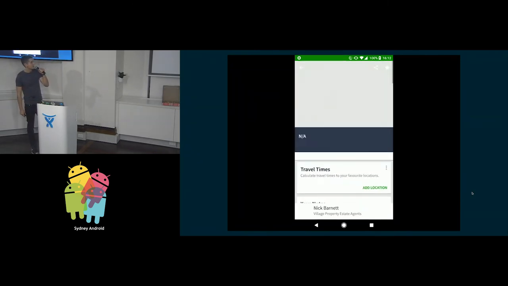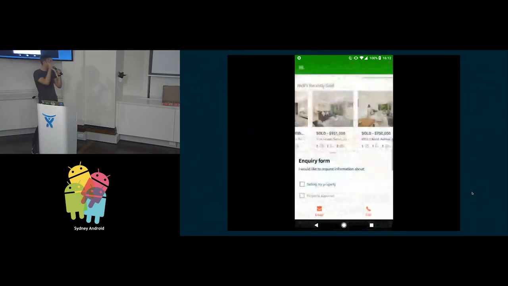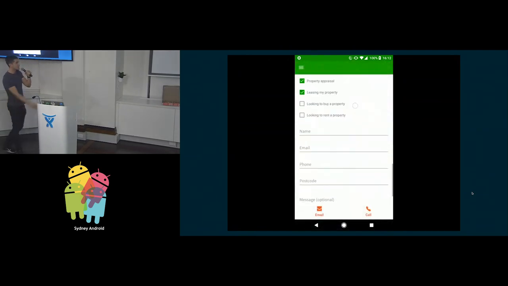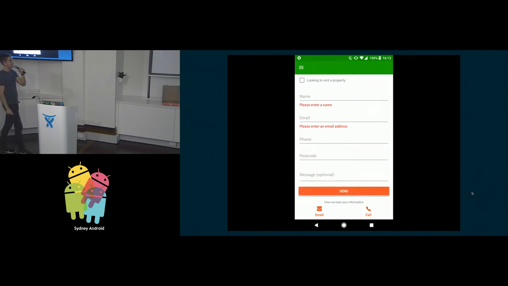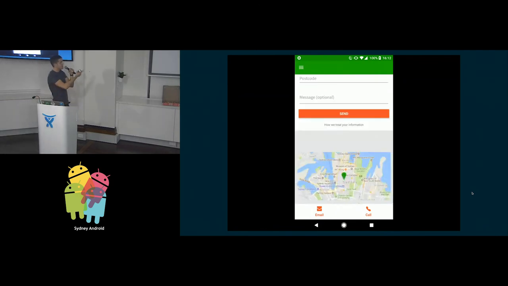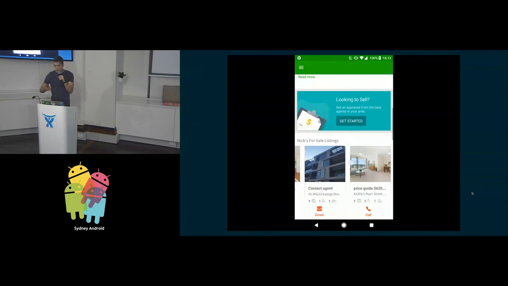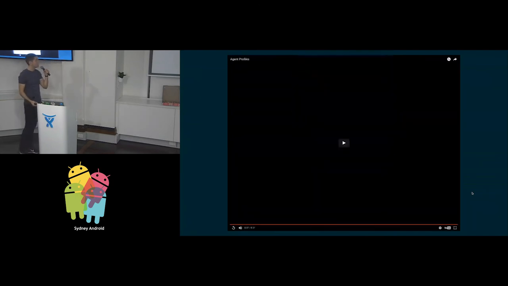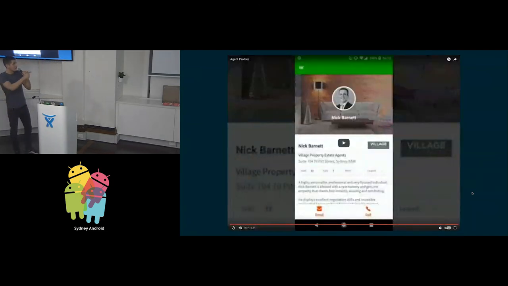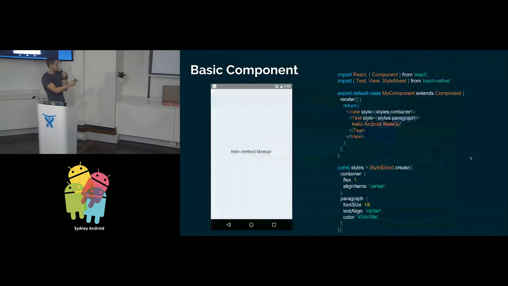So we tap on one of these guys' faces here. It does a network request, and this screen is built entirely in React Native. We've got some horizontal recycler views there, which use something called a FlatList in React. That also deep links back into the application, if that makes sense. So we've jumped from native to the React component and back into a native Java component. There's some logic around the inquiry form as well. And yeah, that's the functionality that we ended up with.